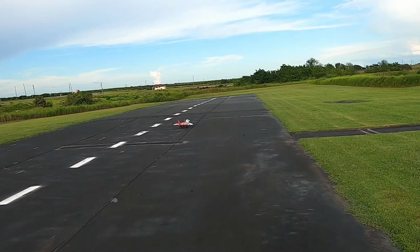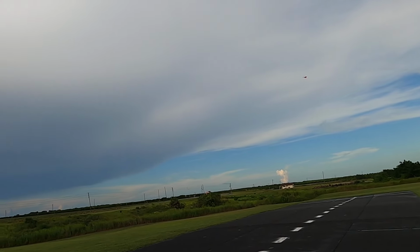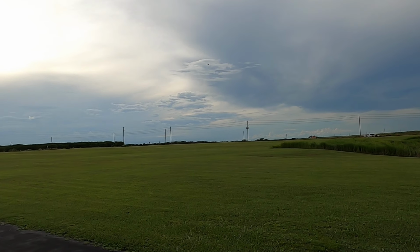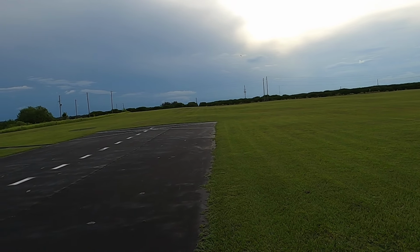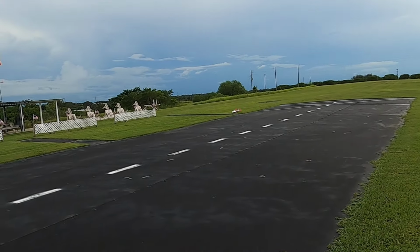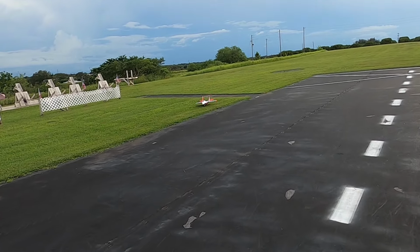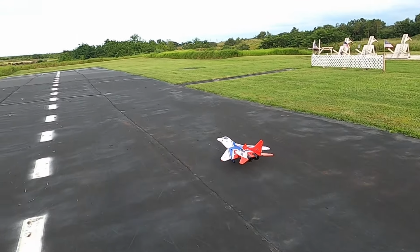There we go. Lost my nose cone. Oh, and I had my good nose cone on there too. Oh well. Like I said, when I first flew this plane, I better invest in nose cones.